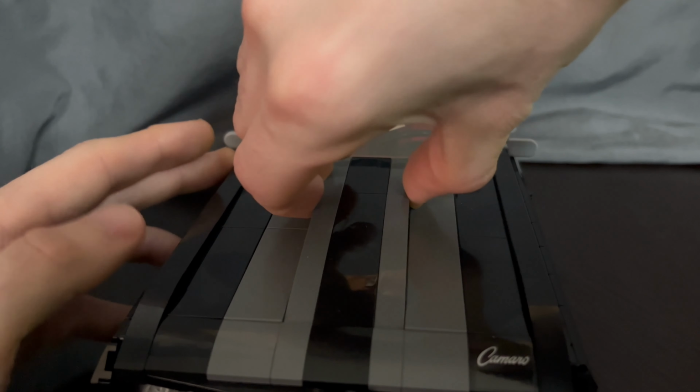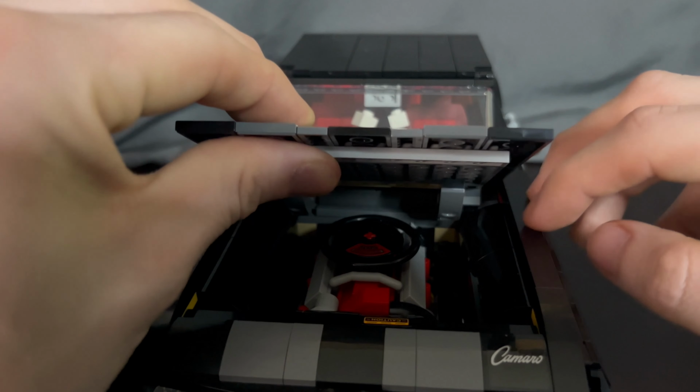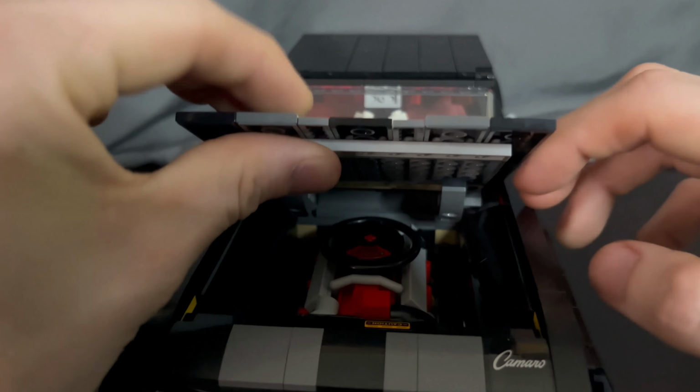so you're not really tugging anything. So you gotta kind of touch the scoop and bring it up just like that, which can be kind of complicated. Some of the flat tile work does kind of look like it's out of place and not really staying there when you do it. So it's kind of wonky on design, and it doesn't go up any further than that. So you can't really get a good look at the actual engine bay itself. The engine bay itself is very basic.